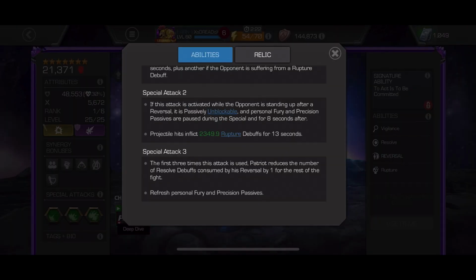Legit champion. If you ever need to use his SB3, the first 3 times this attack is used, Patriot reduces the number of resolve debuffs consumed by his reversal by 1 for the rest of the fight. This also refreshes personal fury and precision passives, making that SB2 a little bit more sustainable if you can get to an SB3. So yeah, that's pretty much his kit.